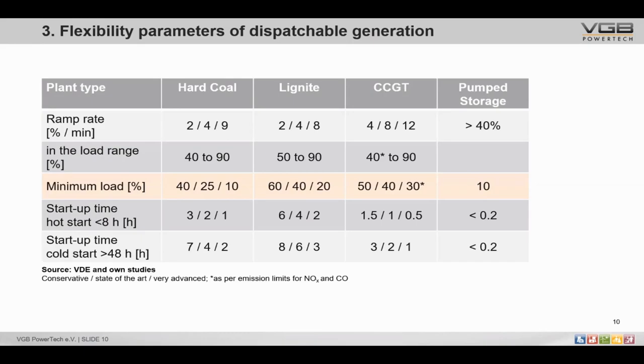But in principle, the other values like 40 to 25, or here for lignite 60 to 40, are really normal values. Our experience shows that the main lever to achieve these values is an adjustment of the INC system. The optimization of automation and controls, meaning main and underlying control loops, is key. You need a smooth and precise steam temperature control, optimized underlying control loops, for instance for coal supply, for temperature, for the airflow, etc.